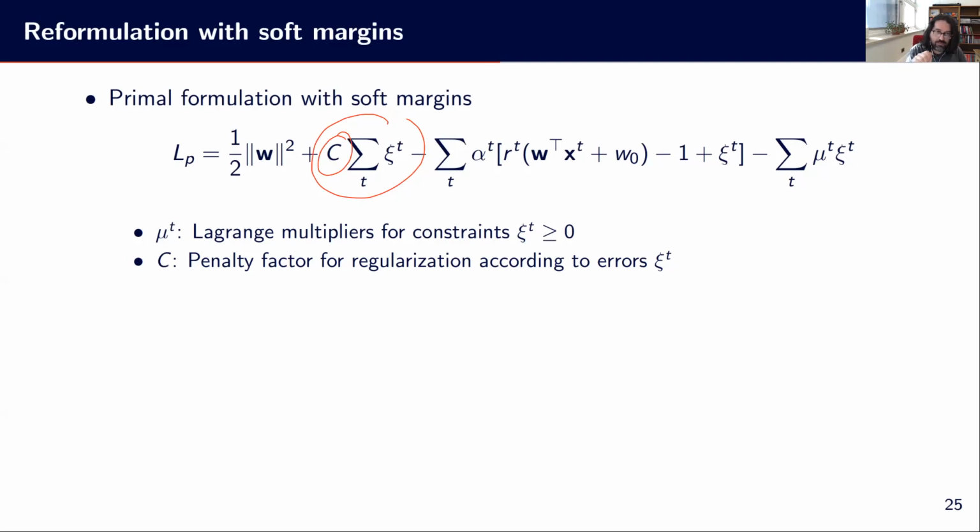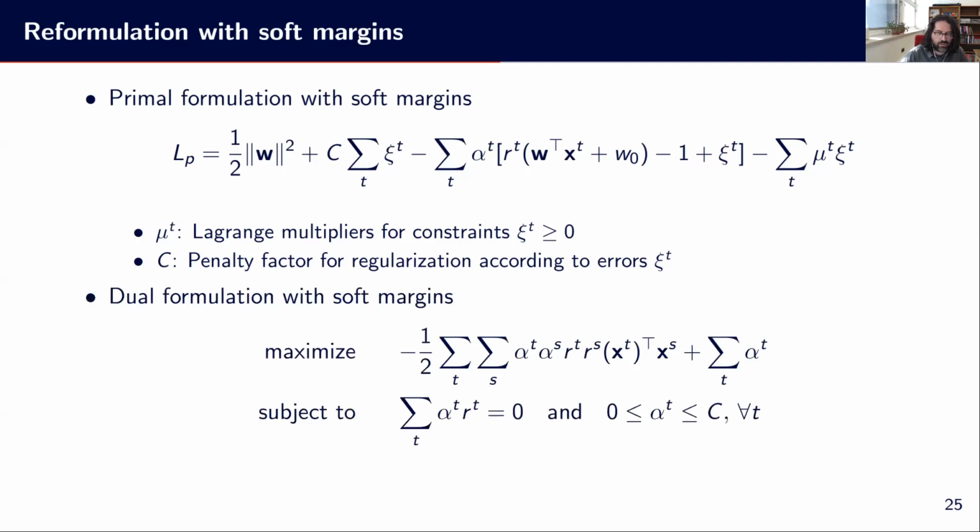So this C penalty factor allows us to get different types of classifiers. With a C equal to 0, we are allowing all data to be in the margin. It's not good because basically we will ignore the ξ. With a C that is higher, we will put more emphasis on the ξ, and so we will aim at reducing the number of instances with ξ that are non-zero.